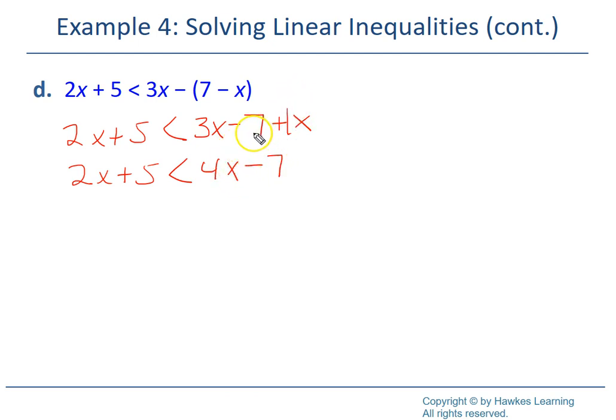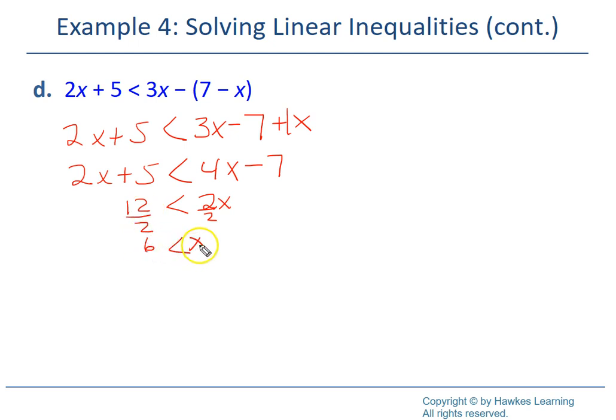Now, one of the things you'll note that I said, try to keep your x's positive. If you keep your x's positive, you're going to divide by a positive. You don't have to change the direction of your inequality sign. So I'm going to subtract 2x from here, subtract 2x from there. This becomes 2x. Add 7, this becomes 12. I'm going to divide both sides by 2. I now get x, reading it this way, is greater than 6.